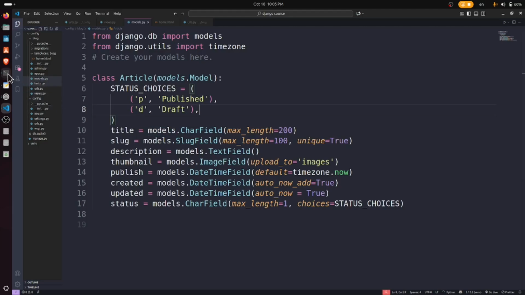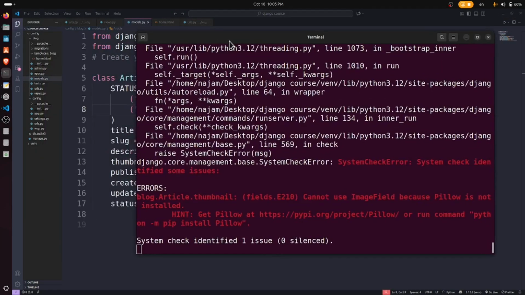Now I want to do a make migration, because when I see the terminal, you can see here something like blog.article thumbnail means pillow. One thing I have to just keep in mind. I want to tell this. The pillow is a library. Whenever we use an image in Django, we have to install this library, pillow. So here also it is mentioned: python pip install pillow. We have to do this. So I want to install the pillow, and then I will make migration and do the rest of the things.